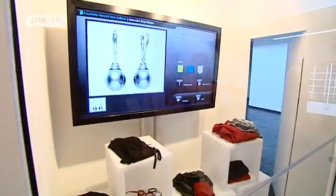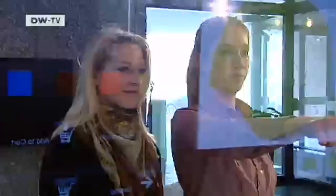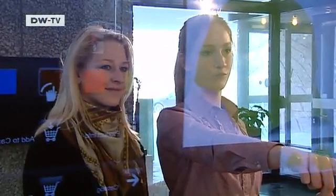Behind the playful façade is a lot of sophisticated technology. Recognition through the window pane was one challenge we had to overcome. That's because the glass pane reflects, and we use infrared cameras. If you take a photograph through a window, there can be reflections, and they make the picture look completely different. That's the problem we had to overcome.